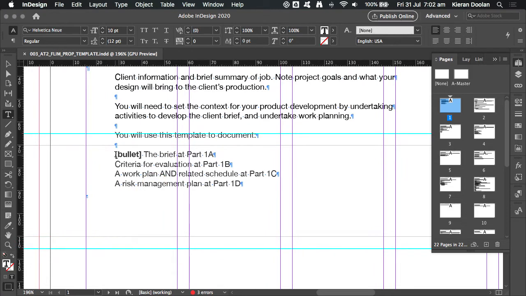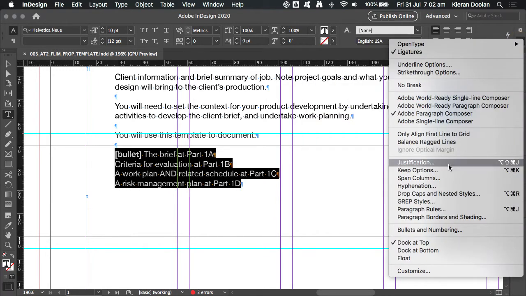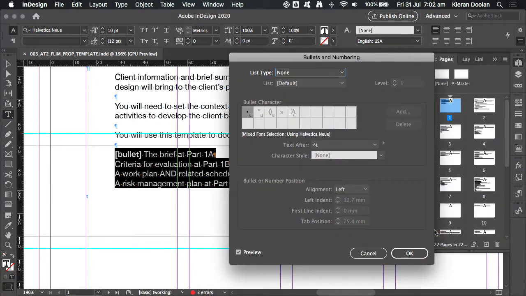Wherever I see the word bullet in brackets, which is just a bit of a habit from back in the day, that means this whole list, until the next carriage return, should be bulleted. So this is easily sorted out. I'm just going to select those 4 lines, and then up in the control area at the top, I can see the little cog icon, the lightning bolt. The hamburger menu underneath is where I can find bullets and numbering.